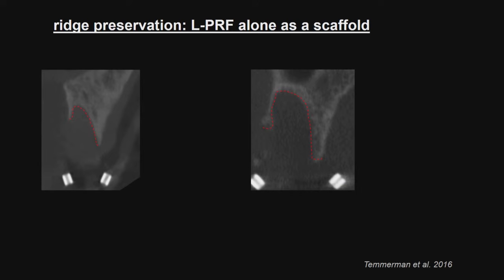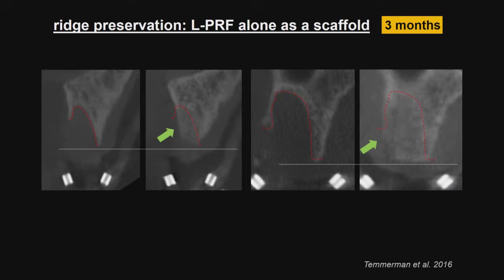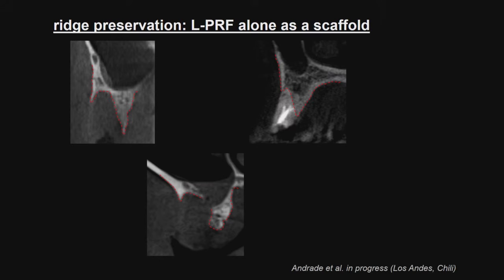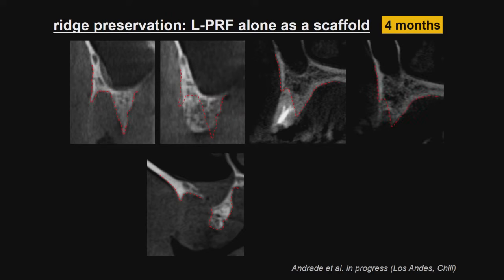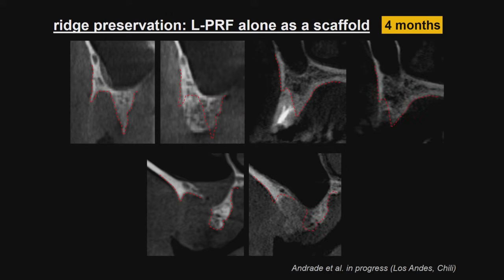Some cases, these cases are from the study from Andy Temmerman from our department. You see the conditions before, and these are the conditions afterwards, after 3 months of healing, where you can see a nice reformation of the buccal bone plate, a slight resorption of around 1 millimeter, but definitely not more. And these are cases from another PhD student of our department, working at the Los Andes University in Chile with Nelson Pinto. Cases before, and the healing afterwards.